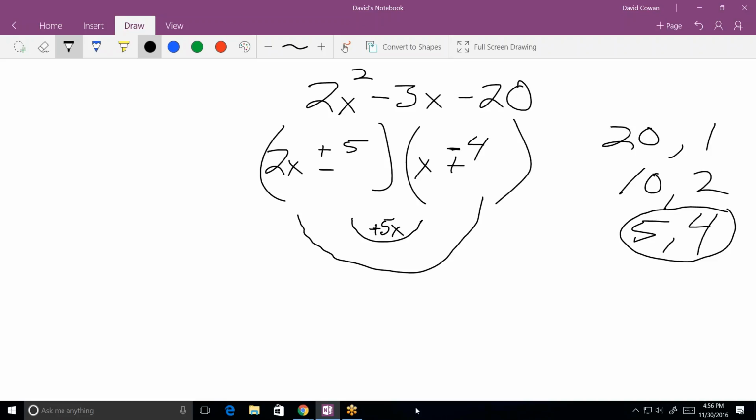Minus 4 times 2x equals minus 8x. Add those two together. You get negative 3x. That's my middle term. I got it right on my first guess. So the answer is 2x plus 5 times x minus 4.